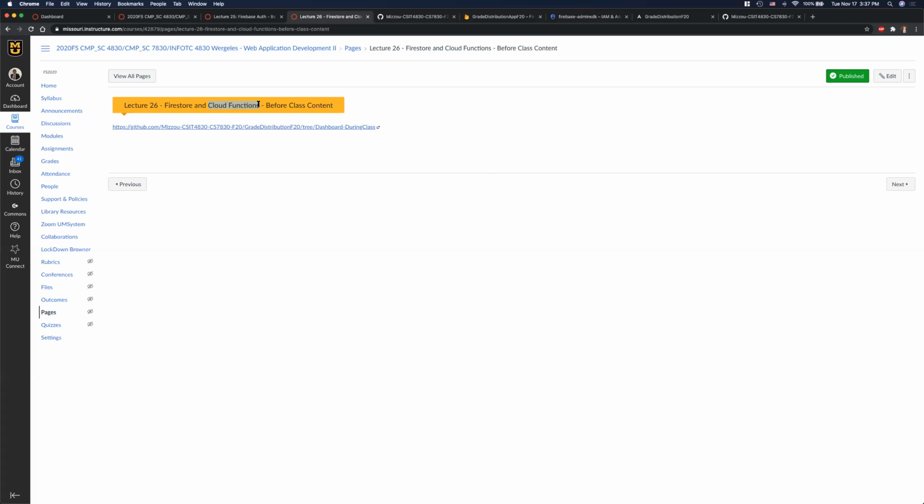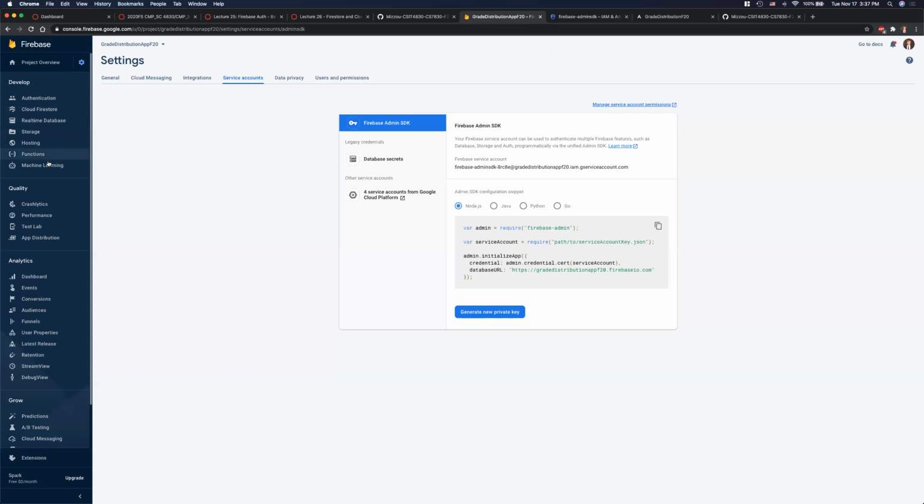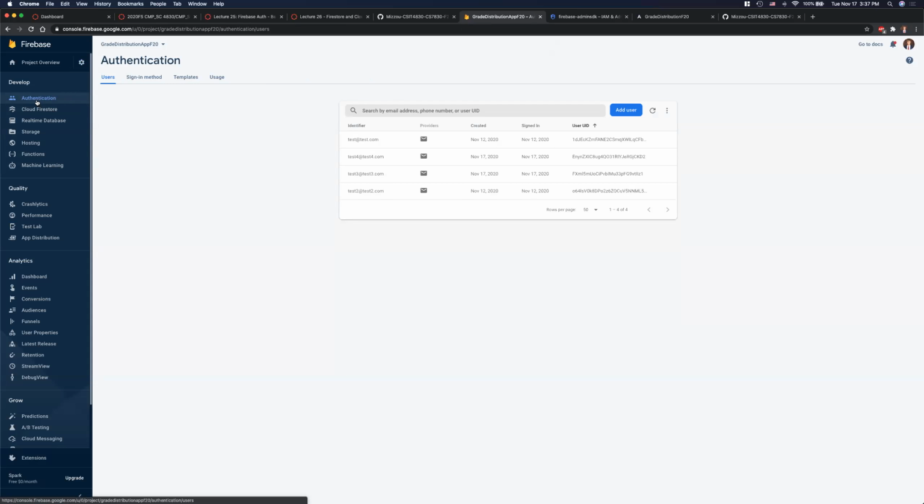For the final project, what would be nice is if you could link your entire project with Firebase. It doesn't have to be. You can use Node, MongoDB. You can use PHP, MySQL. But if you link it all in the Firebase dashboard, they have a lot of nice tools that we talked about before. So we looked at authentication.